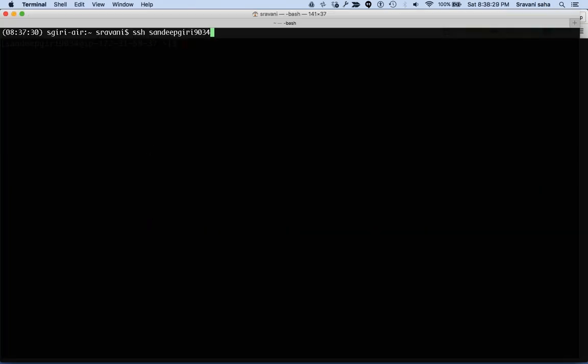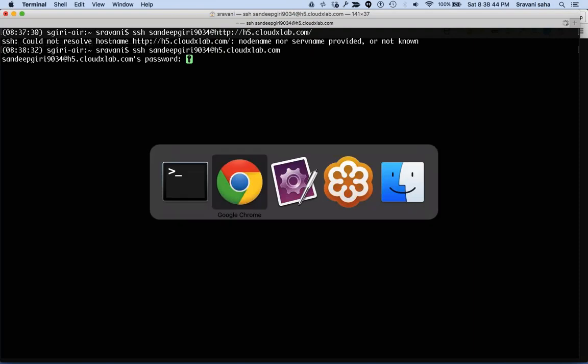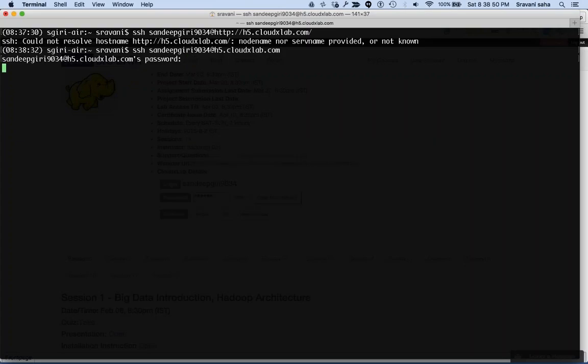So you could say SSH and then my login ID, Sandeep at h5.cloudxlab.com. I have to remove HTTP and all of this. I'm trying to show you that you can either log in using the command line or directly using the browser. I prefer the browser one.